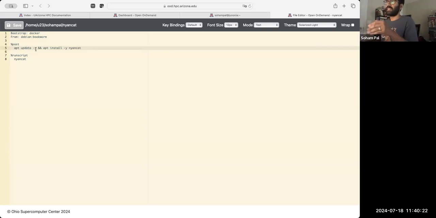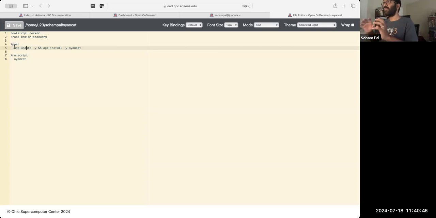That's what we are doing in the next lines: first we do apt update -y, and that is just updating the Debian package lists. And then we do apt install -y nyancat. That is just installing nyancat in this container. Now notice two things. In this application there is no sudo.